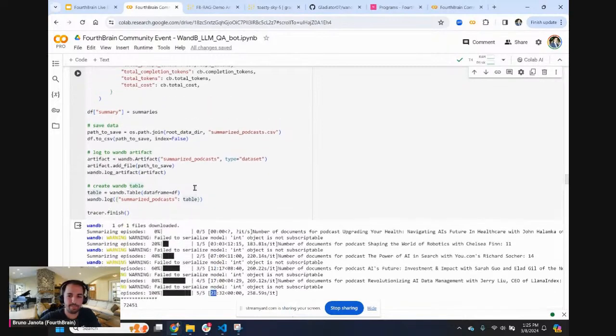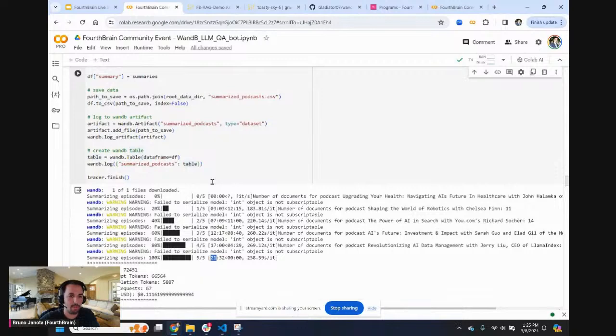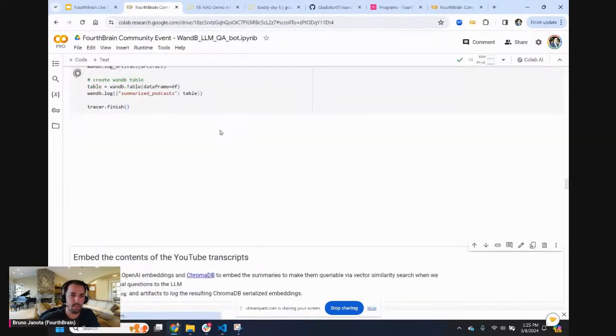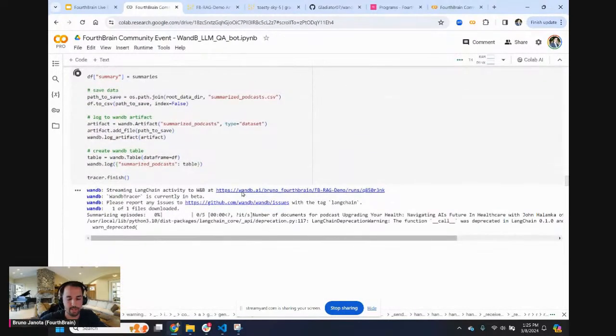For the sake of us not waiting 20 minutes for this to run, I'm going to jump over to a different notebook, or I'll just stay in this notebook but probably not run it all, or maybe I can just run it and hopefully it'll finish a little faster, because the rest of the steps are much faster than that. To show the output of this, I might just jump to that other notebook since these artifacts won't be available in this workspace yet. But what I will show after one of these completes is what the UI for looking at these traces looks like in Weights and Biases.